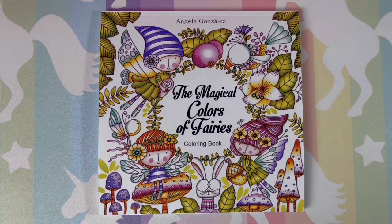Today I have a flip through for you. This book has been in my cart for so long and I never purchased it. Well, I decided to purchase it as part of my Christmas gift and I'm so happy I finally purchased this book. I love it. Really, really like it. It's very whimsical. This is The Magical Colors of Fairies by Angela Gonzalez. Guys, let's get started on this flip through.